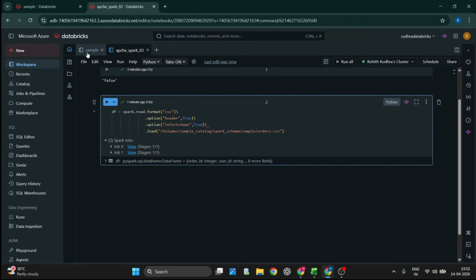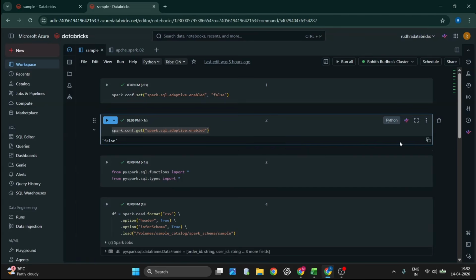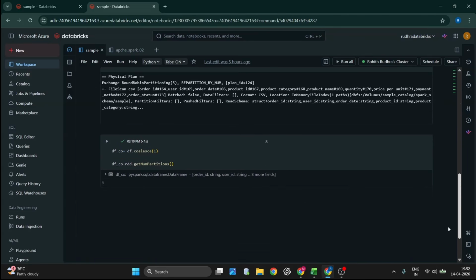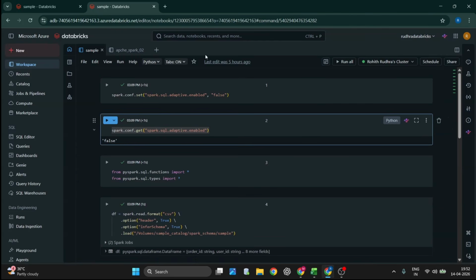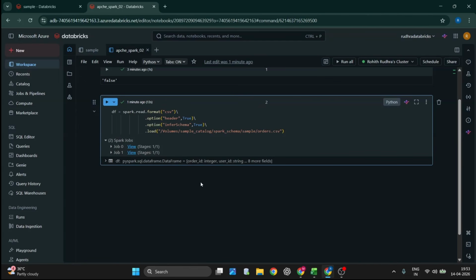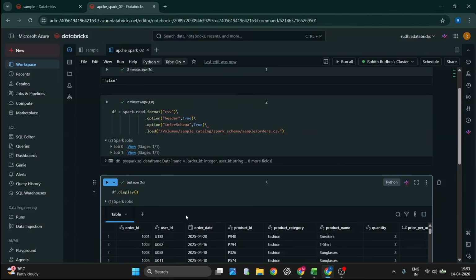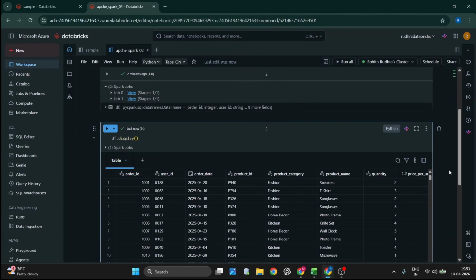Let me do df.display to display my data. This is my action command. Till here one RDD will get created for me, and one job also will get created because an action command is also one job.